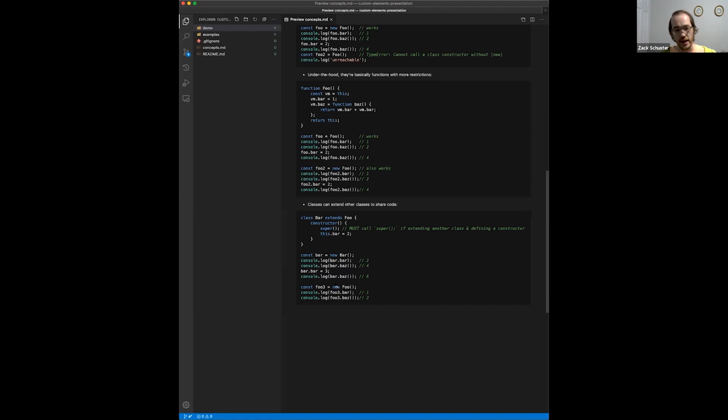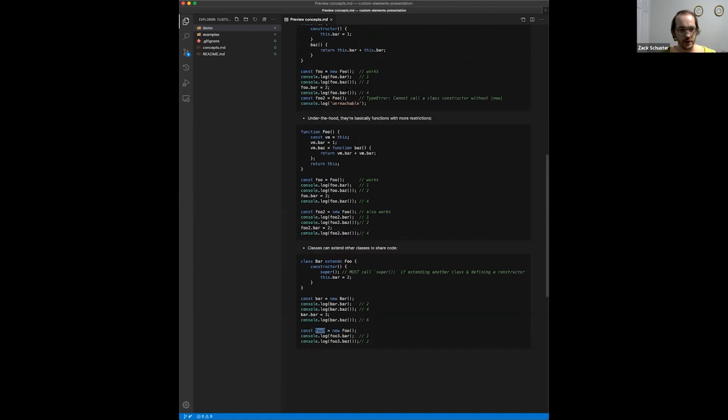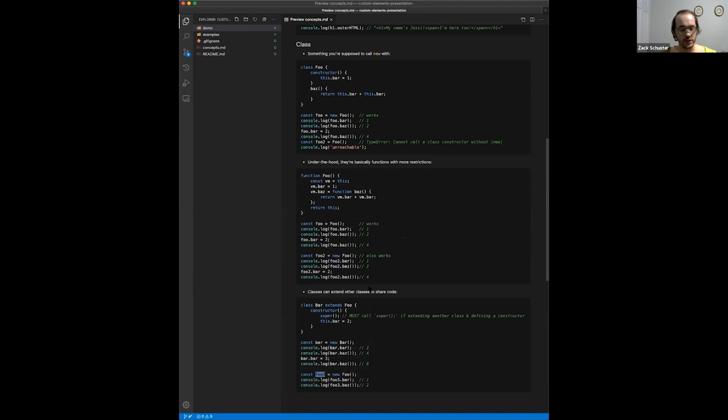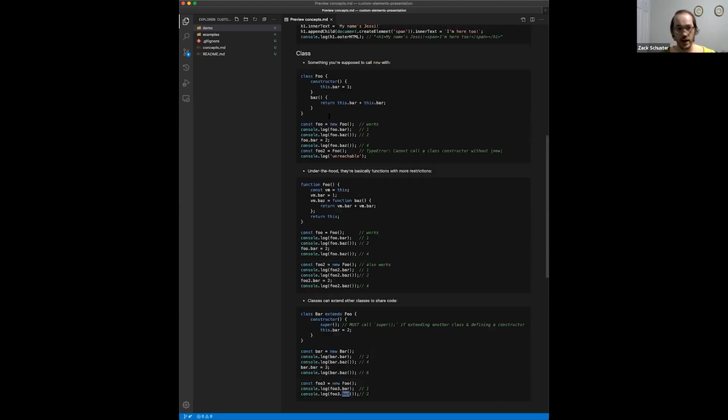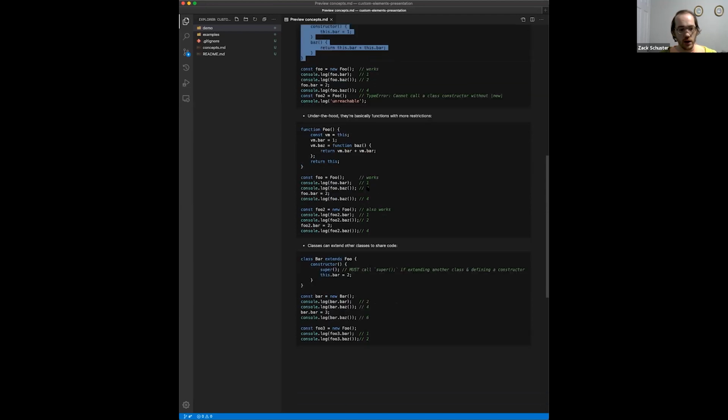But then you can see that we go down to our foo3 here. We have our foo1, or foo, and our foo2. So we'll have our foo3. And you can see that when we look at bar and we look at baz, they're still exactly the same as how we defined them. So our class bar here, any changes we make here are just kept for bar. They don't affect foo at all.